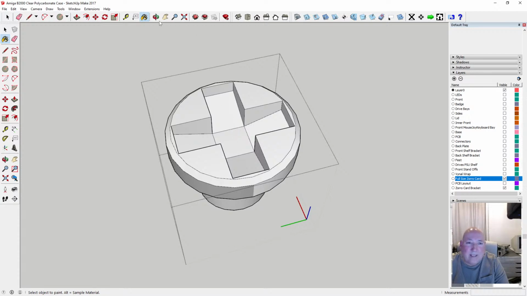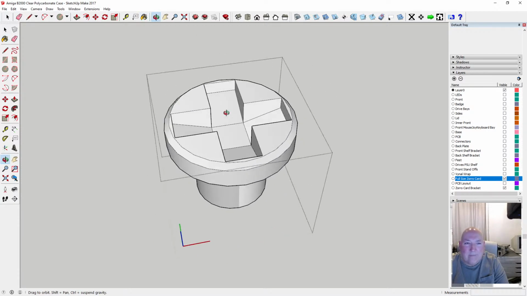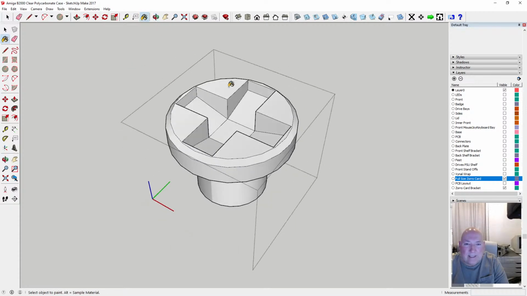I forgot what I was doing. I was making a case, wasn't I? I was supposed to be making a case. Yeah, we can't make the case until we get this card right.